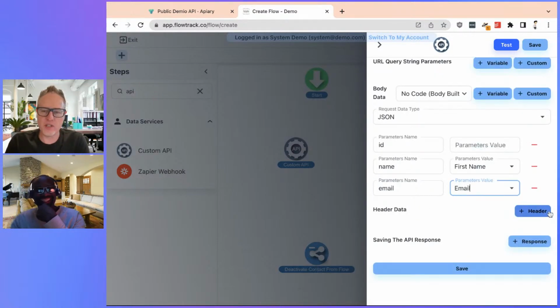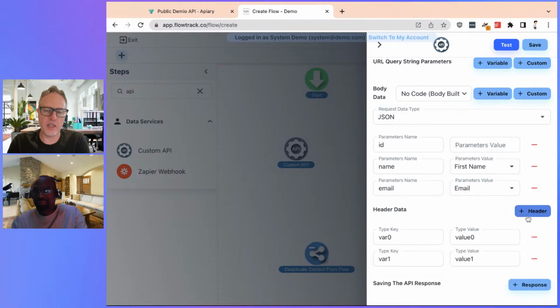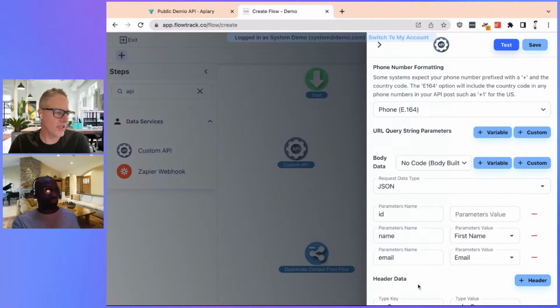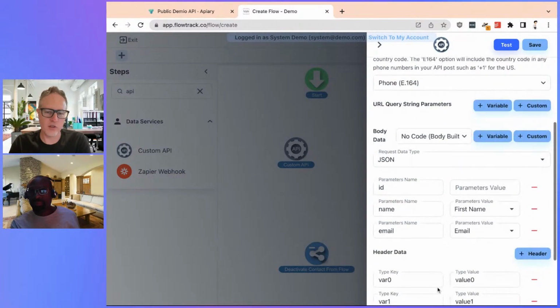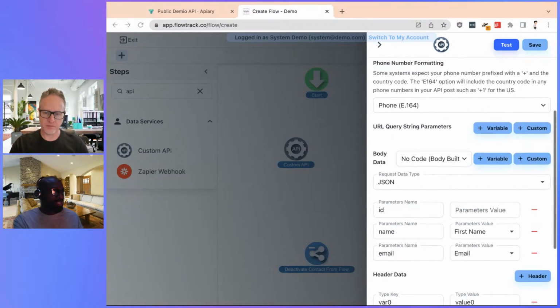And then we've got some sort of header data right here. And this is really going to be the API key that we're going to put in here. And so we've got an API key and we've got an API secret. So I'm going to try to do this in a secret way so it's not exposed on here, since we're doing a live stream. Why don't you go ahead and paste that to me in Slack and we'll try to squeeze this in here. One second. Let me go grab it.